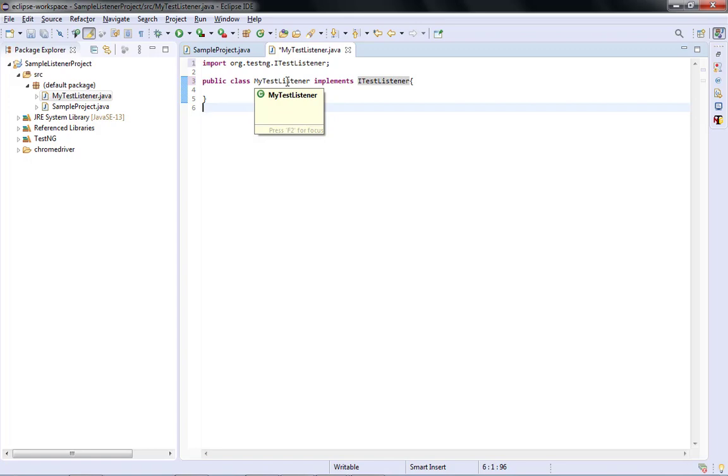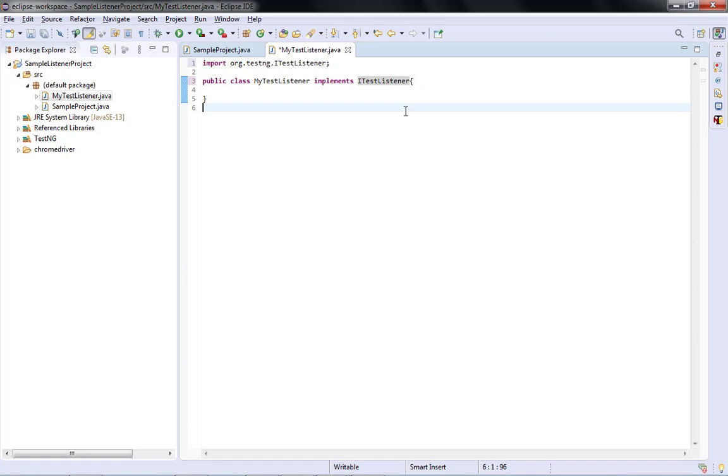As soon as you click on it, you will get all the methods of ITestListener listed over here, because obviously it's an interface, so you need to override all of its methods. But as I have the latest version of Java on my machine, and as per the latest Java, they have provided a default implementation for each of the methods of the interface. Because of the default implementation of each method in the interface, I'm not getting this error. So it gives me the freedom to override only those methods which I want to and just ignore the rest.